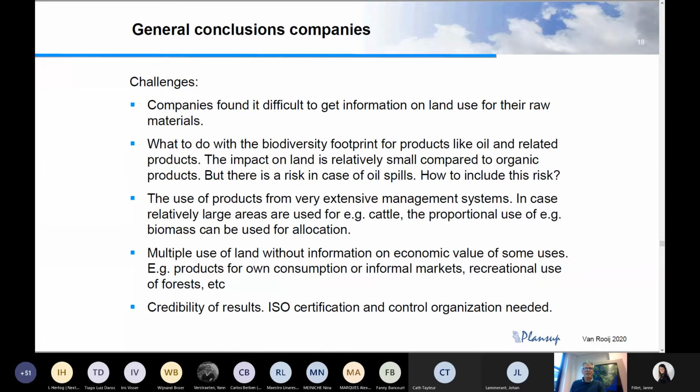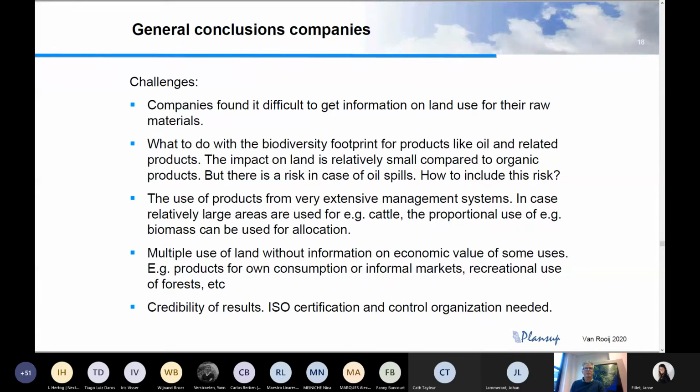But also a question like, what can we do with oil? I mean, that's over with carpets, and it uses a lot of oil, but what is the impact on biodiversity? That's not easy. So you have to do some kind of risk calculation.